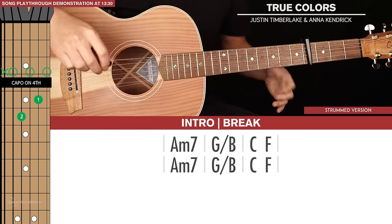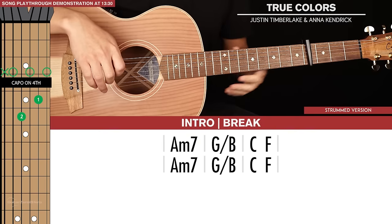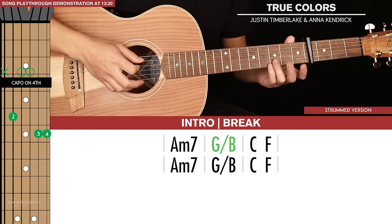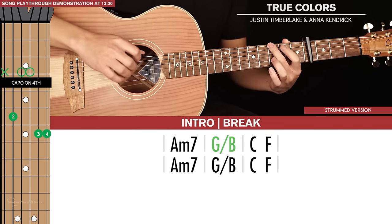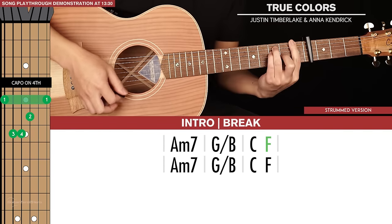Now I'll teach you some easy strumming if you don't want to finger pick, if you just want to strum and sing along, then this is how we're gonna do it. Now for the intro, we have one line of chords. We have A minor seven, G slash B. So the G slash B is the same as a G chord, except you're going to just strum from the fifth string onwards. We don't hit that sixth string. And then we have C and then F.